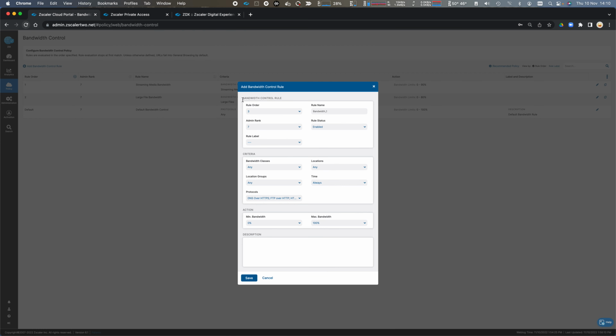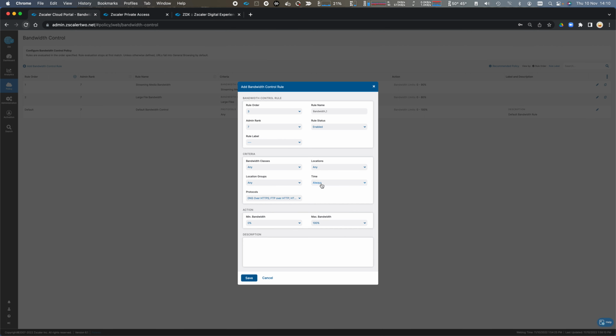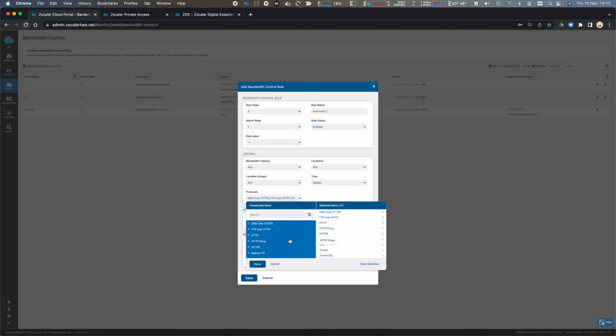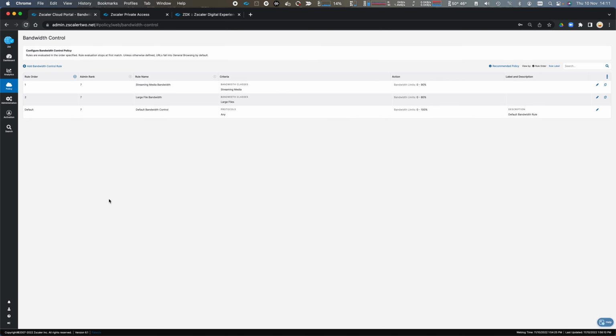So in a bandwidth control, again, I have a rule, header information, the criteria, those classes that were defined under resources. Again, for a specific location, when it applies, again, it applies for certain web protocols. And then we can define how much bandwidth is available, minimum amount of bandwidth. If it's a mission critical application, I want to guarantee at least 50% of my bandwidth is available for this. Or if it's a streaming application, I want to curtail it to say the maximum is 20% of the available bandwidth. And then we'll give regular flow control of that traffic based on those priorities.